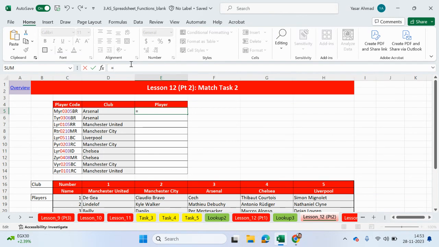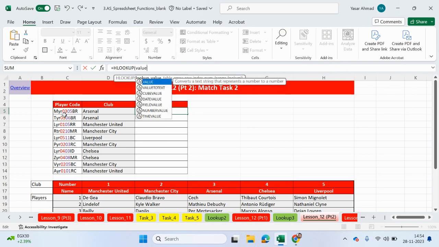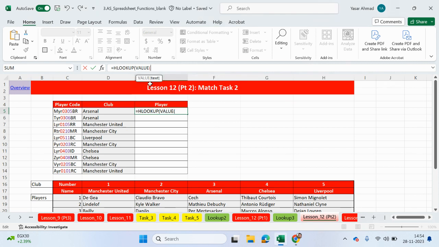But the first part of the HLOOKUP is going to be the same. So in HLOOKUP, we want to look up the club first and then get the player. Again, it's going to be extracting values from here. So value, mid, and let's click on the cell here, comma, 1, 2, 3, 4, 5.